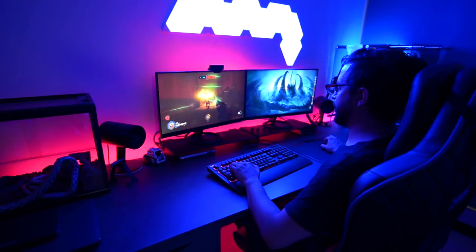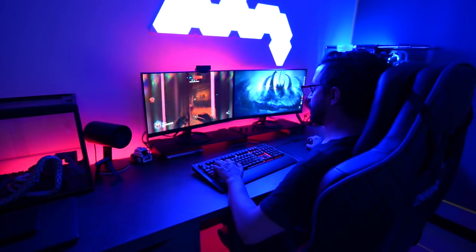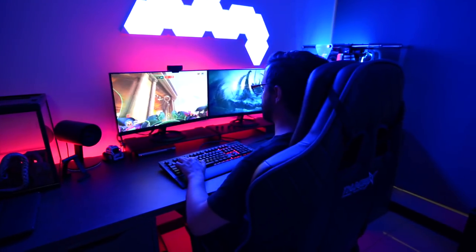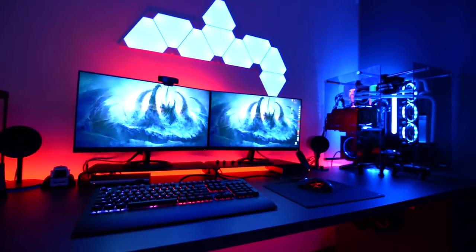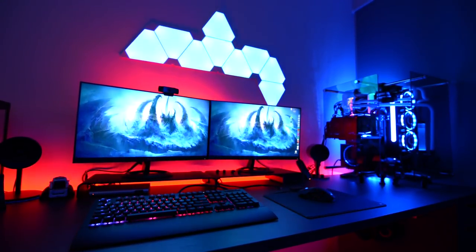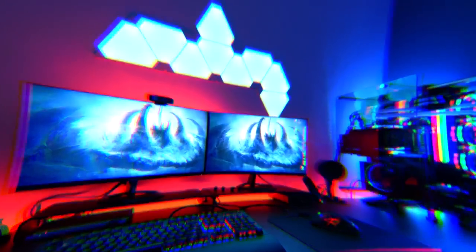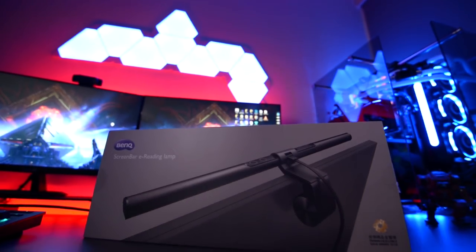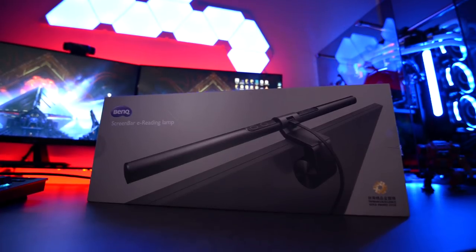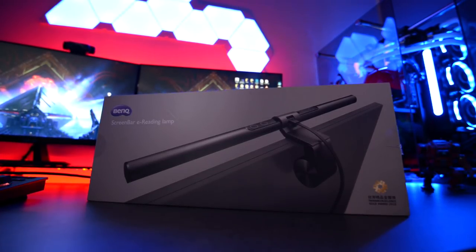Building my gaming station has been a journey, and one of the most difficult tasks is keeping it nice and clean, having only what I really need on the desk. I've recently been searching for a lamp that doesn't take too much space and is able to light up my whole desk in case you need it. When I found the ScreenBar e-reading lamp from BenQ, I thought this is the perfect solution for me since it will not take any extra space from my gaming setup.